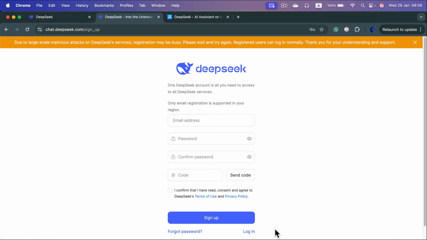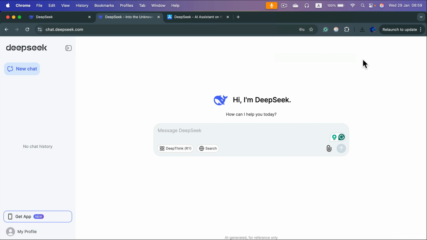So let's just log in to my existing account, and after waiting for around 1 minute to log in, I see the main screen where I can start messaging the AI chatbot. In this prompt box, we can add attachments by clicking here. For now, only text extraction is available, so we can upload documents with text in them. We've got these 2 toggles. One is for deep thinking, the problem solving module. We can turn it on. And another one is for web search. If you want it to search the web for the correct answers, you can turn both on at the same time. So let's try it out.